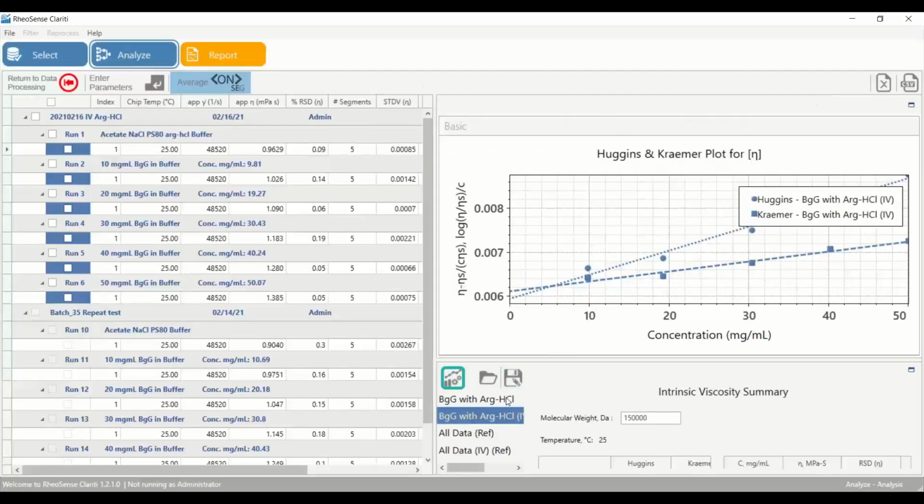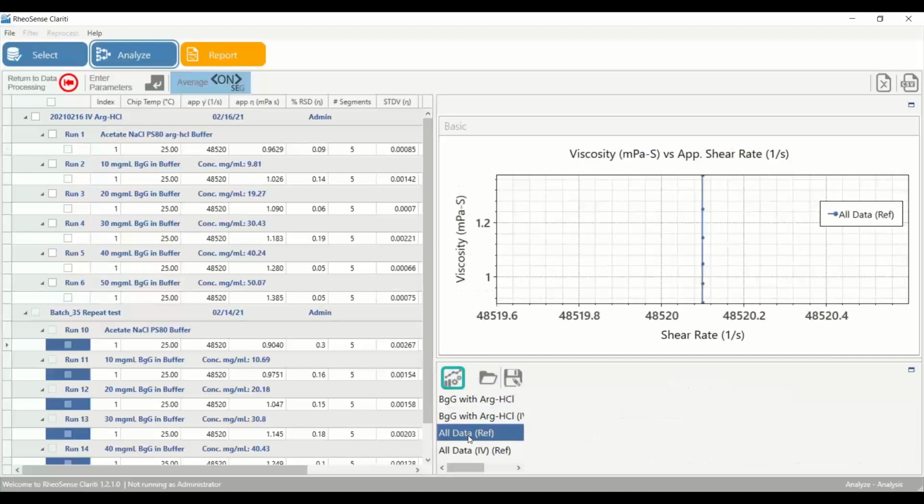So you can do your data analysis. You can save it as a reference series. It will remember what you saved. It will even say it's a reference, and then you can use it to compare other data. However, you can't alter anything. As you can see, everything's kind of grayed out. You can't alter it once it's become a reference series.